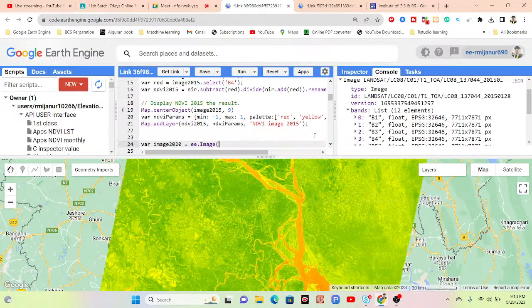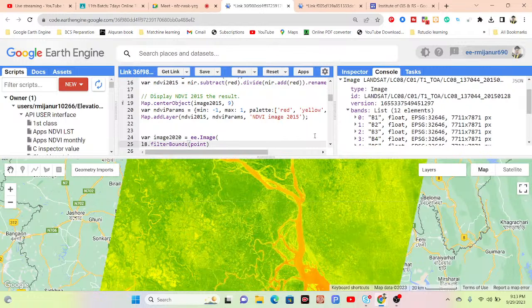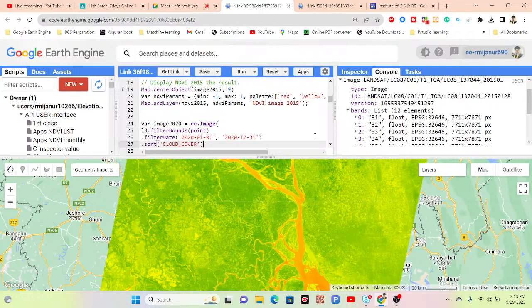After that we have to calculate the NDVI image for the year 2020, so at the same time we are also filtering the image for 2020. For that I use the filterDate function and put in my specific time period.